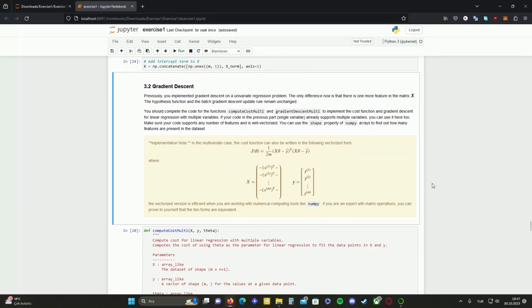In the multivariate case, the cost function can also be written in the following vectorized form.